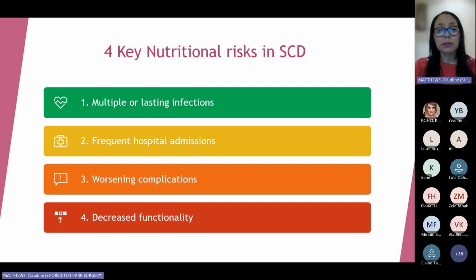The third thing I want to highlight is if you are having worsening complications, because usually worsening complications means that you potentially may be experiencing more crises. And we've seen in the previous slide that if your nutrition is good, if you're eating a well-balanced diet, right variety, right amounts of food, that can reduce your frequency and intensity of a crisis. And so if that is happening and that's leading to a worsening of your complications, then again, we need to know about it, so that we can do a good nutritional assessment, and see if there's anything else going on, and how we can nip things in the bud and prevent you from worsening or increasing your risk of malnutrition.